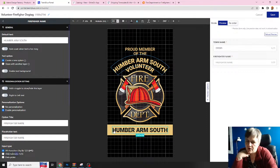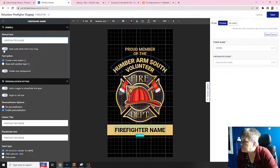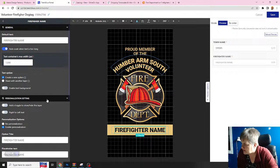So by default, if they type in a name that's no longer than this, we don't want it to say Humber Arm South as our default. We want it to say volunteer, actually firefighter name. Okay. So we are going to set it up with auto scale, because if they type in something that's longer than this, we don't want it to go beyond the edges or too close to the edge either. So auto scale, and we want it to be 1300.